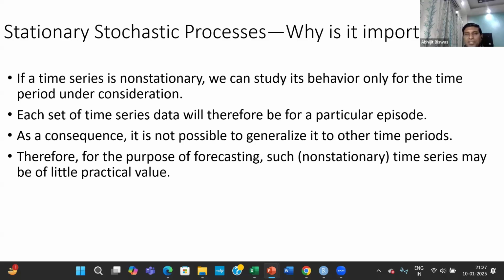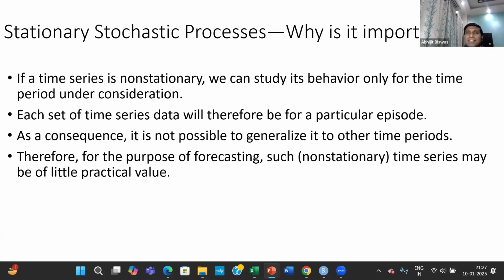I always give this example in class when I teach. Suppose someone comes 5 minutes late, I allow that student. Next day, someone comes 7 minutes late, probably I will again allow it.